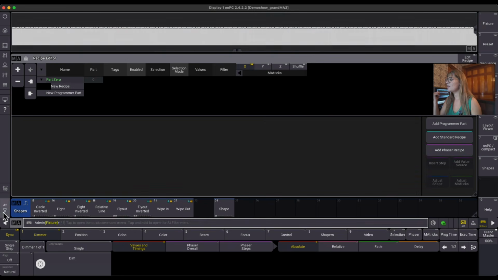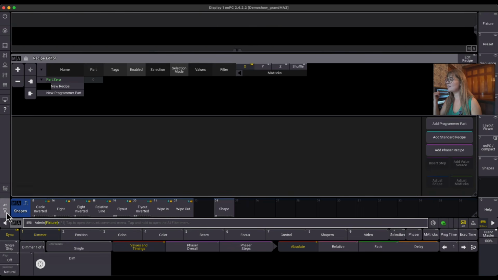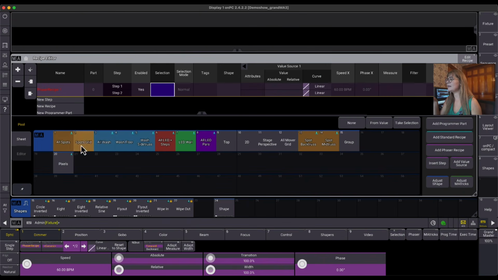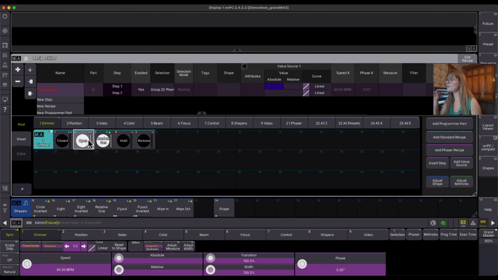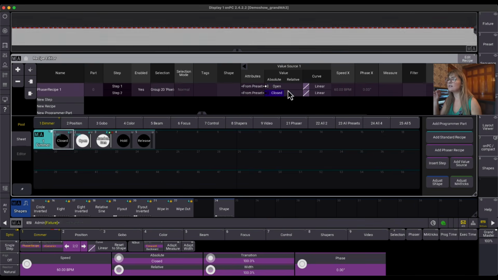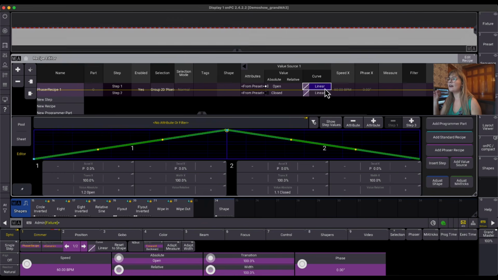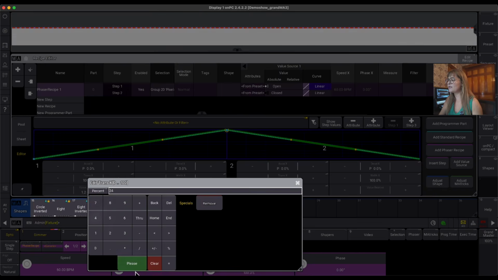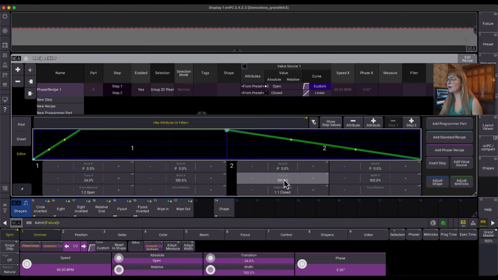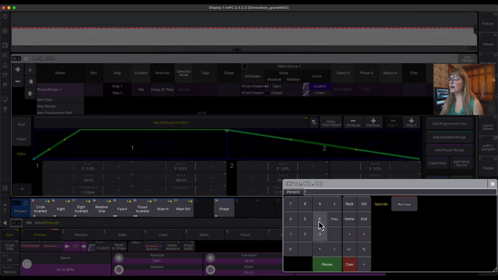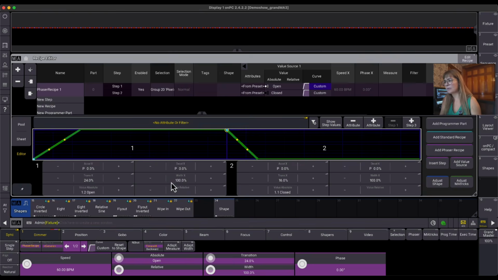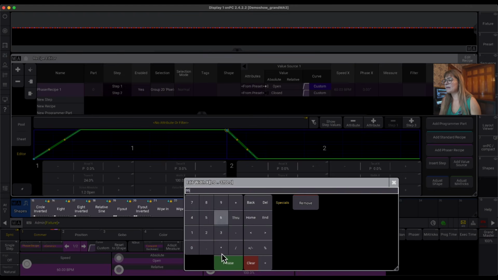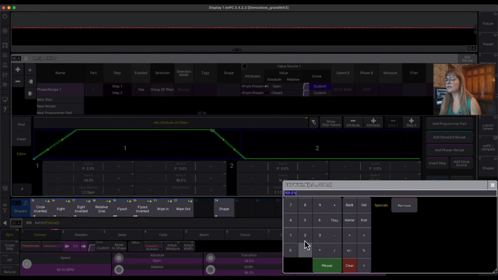That was fun. So what I've done is I've cleared out my programmer. I've created a recipe line. I've assigned my pixels to it. I've said, hey, I want you to go from 100 to 0. And now I've said, all right, let's play with this shape here. I've decided I want my transition set to 24, very specific number. Transition over here, we'll set it to 16, also a very specific number. Maybe my width is going to be 86, and my width over here is going to be like 67.